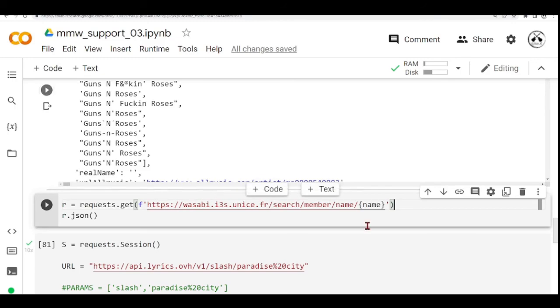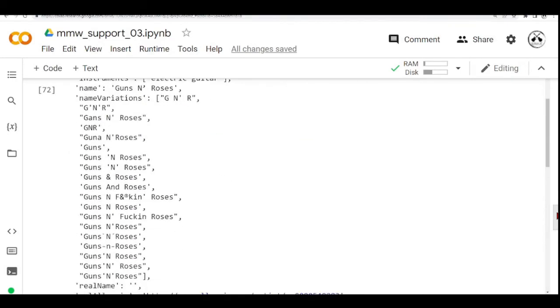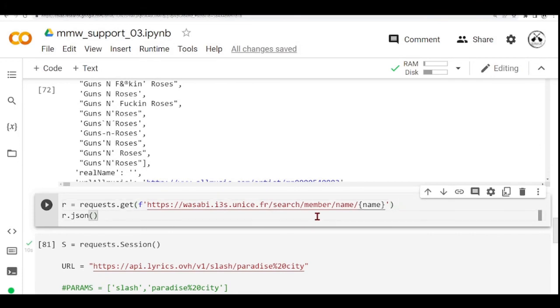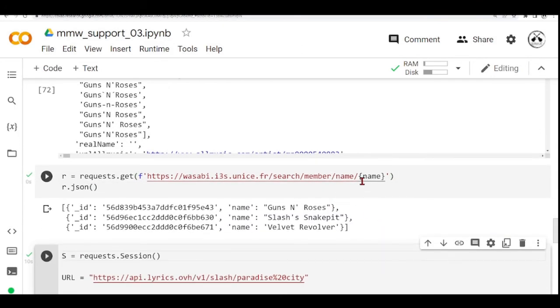The name is Slash, defined here. And when we run the cell, we know that Slash is a member of Guns N' Roses, Slash's Snakepit, and Velvet Revolver. So this way you can also get different information.